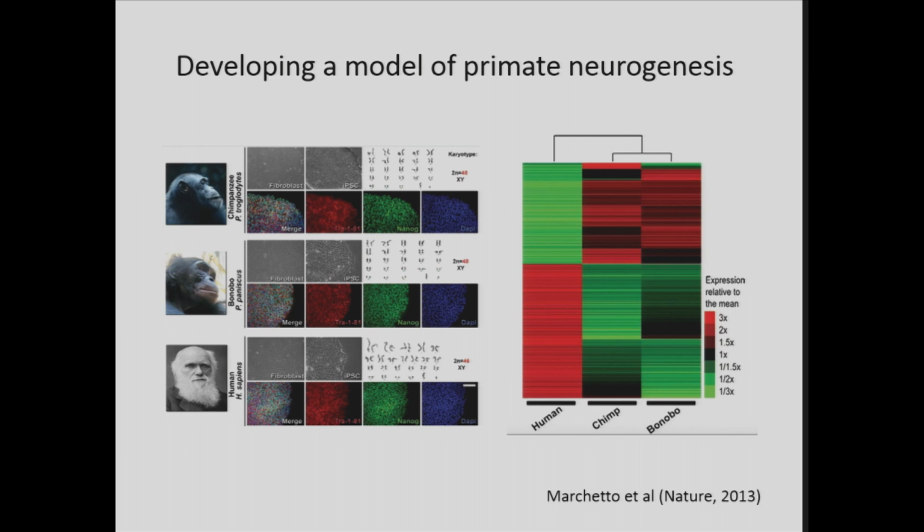And the interesting thing is that they're not just all different from each other, but if you look on the right, it's a heat map of gene expression, where each tile is a gene, and the more red it is, the more highly expressed, the more green, the lowly expressed. But you can see that chimp and bonobo look similar to each other, as we'd expect, because they're relatively close to each other in evolutionary time, and they're very far away from human. So it's not just that there's some random pattern accumulating in these iPS cells, it's specific to the species of origin.